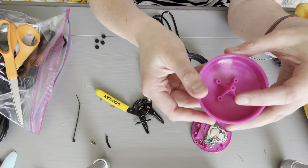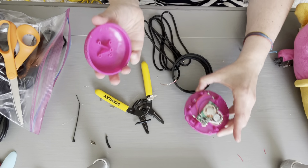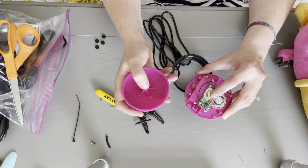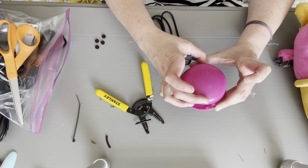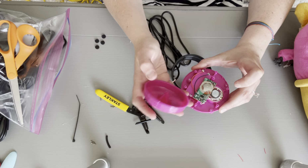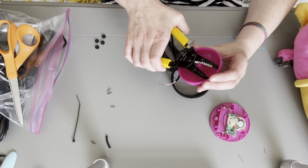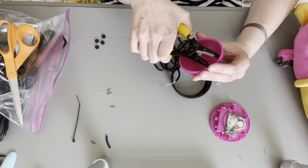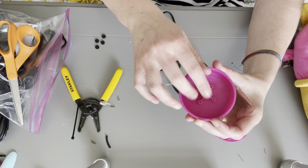All right, so I'm going to start with the top of my switch. When you flip it over, I am going to take a little bit of the length off because when I put the switch back together, if the 2 copper wires are sitting on top of each other, they're just going to activate the entire time. So I need to create a little bit more distance between them, and that's going to be by taking off a little bit of the length at the top. There's almost like a little scissors part on your wire stripper. So I just took a little bit off.